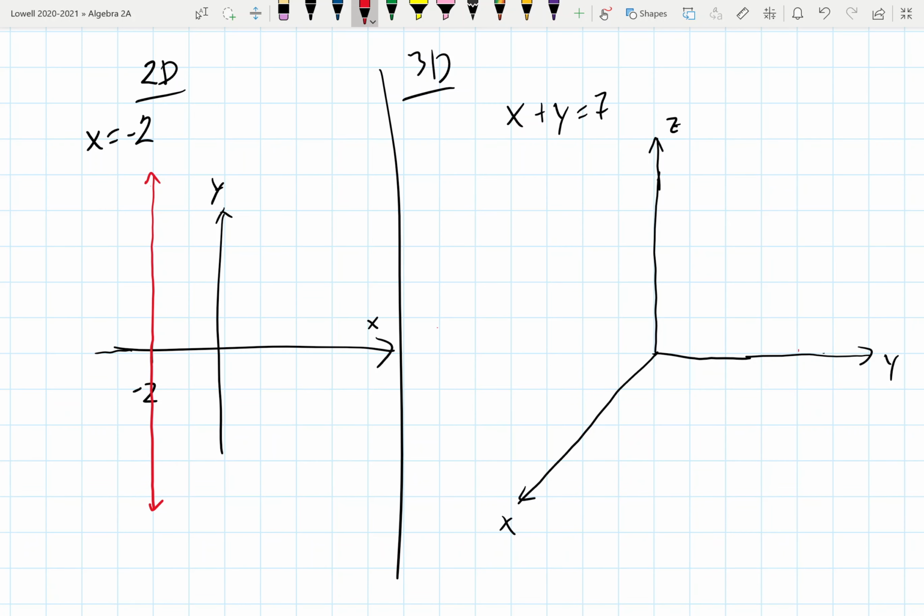Now we know from previous courses that this is just a vertical line through x equals -2. And what's nice about this is because y is not in the equation, when I plug in (-2, 4), it works because the only requirement is that x equals -2. And we don't care what y is. All we care about is that x equals -2 again. So this point's also on there, (-2, 1). This point is also down there, (-2, -3), and so on.